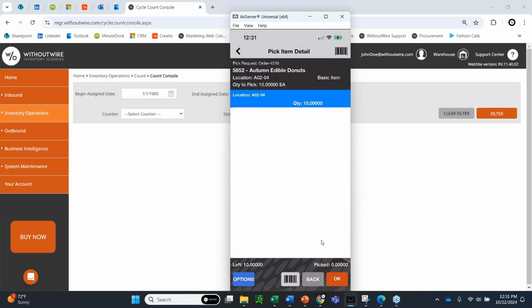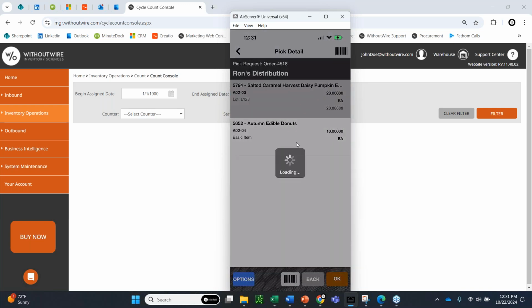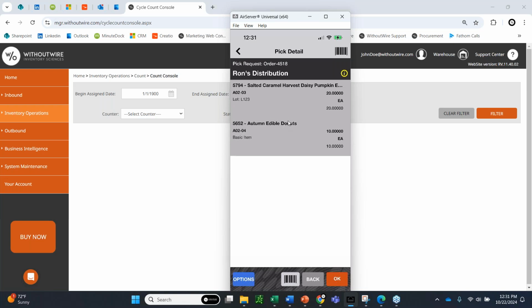So I'll cancel out of this and hit OK. And it grays it out to finish my pick. In the background, if I tap on this information, not only do I have the UPS ground notification, but I also have this LP in the background that it's collecting this pick onto. And that's very handy when it comes to staging. So at this point, I'll hit OK.